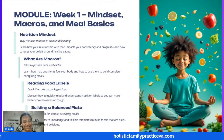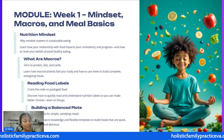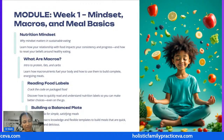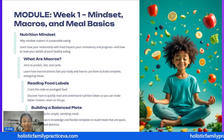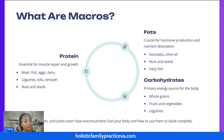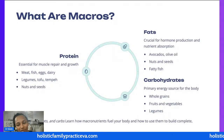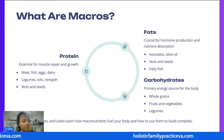We're going to also be discussing what are macros, your macronutrients, your proteins, fats, and carbohydrates. We'll touch on basics of reading food labels, and we'll talk about just cracking the code on packaged foods. And then we'll also discuss building a balanced plate, and I'll give you a little bit of a rundown on what you can expect with the app. So we're going to go ahead and jump in. If you have any questions, feel free to drop them in the chat. So there are 3 macronutrients.